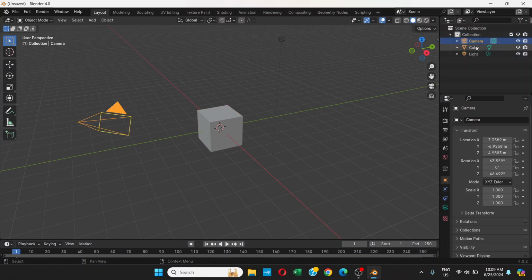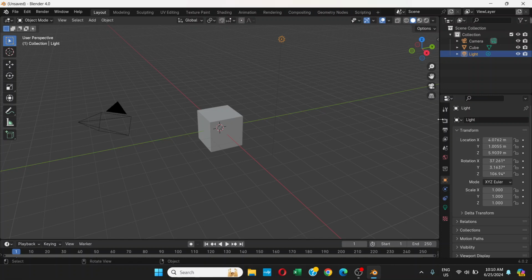Notice how the orange line, the selection, changes. When you click on camera, this is the camera, and the camera is selected. If you go to cube, the cube is selected. If you click on light, the light is selected. So this is where you're going to select your object, your camera, and your light.